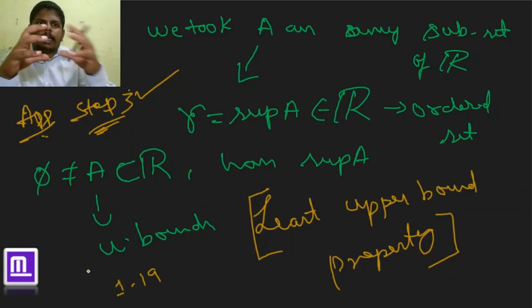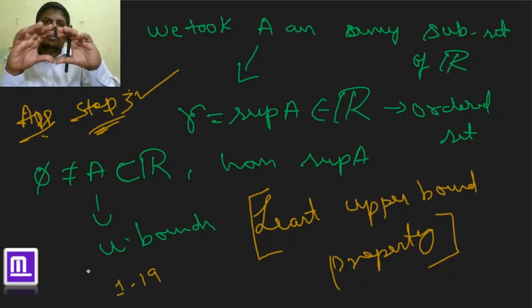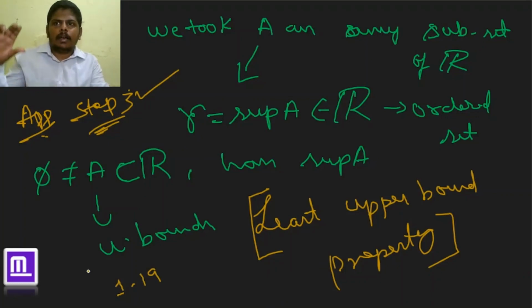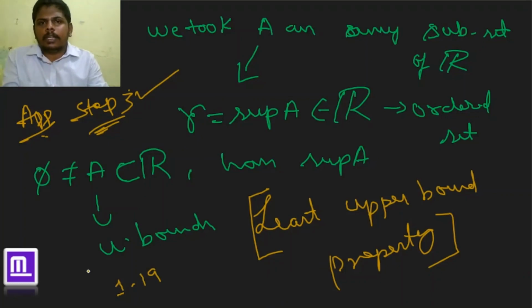Then we will arrange the proofs and give the statement of the theorem. So this is going to be our approach. We will gather the information, then process it, and then create a new result. Then we will give a small statement of the result. So finally we came to a situation where we can say R has the least upper bound property.